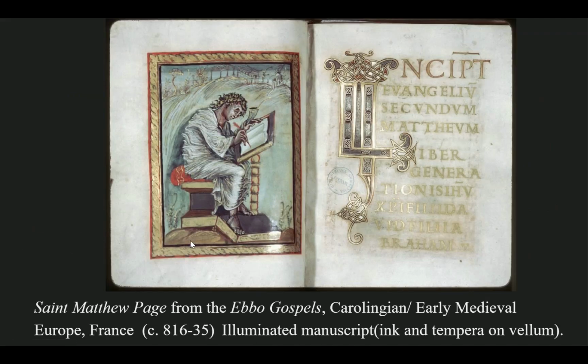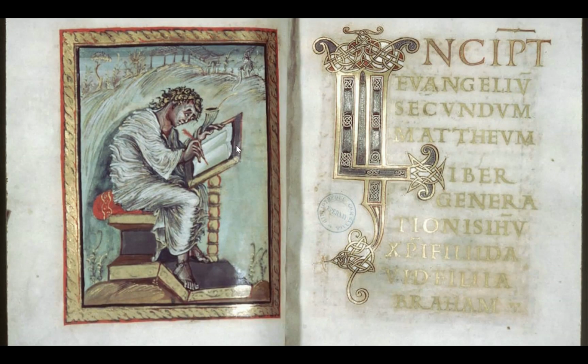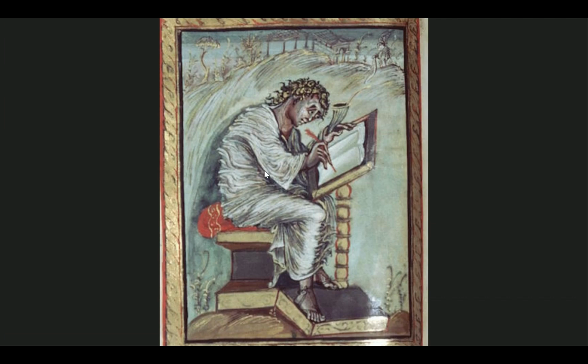Here's the St. Matthew page from the Lindisfarne Gospels, a different illuminated manuscript. Again, we have this gold and these embellished, beautiful scripts that we see. But I want to talk about this figure of Matthew and why he's depicted this way. Let's start with our formal analysis. We have him centrally placed. He's on the seat, his feet are elevated, and he is writing down the Gospel of Matthew, this book of the New Testament.